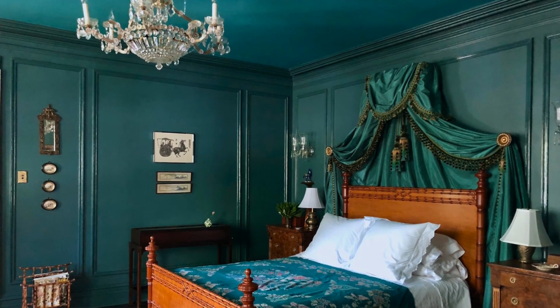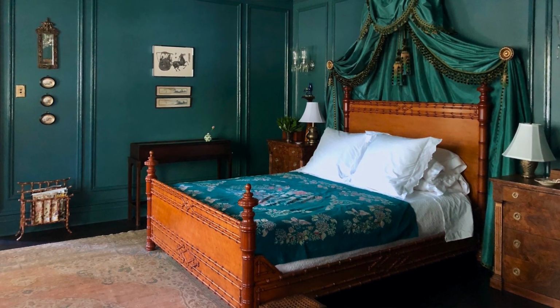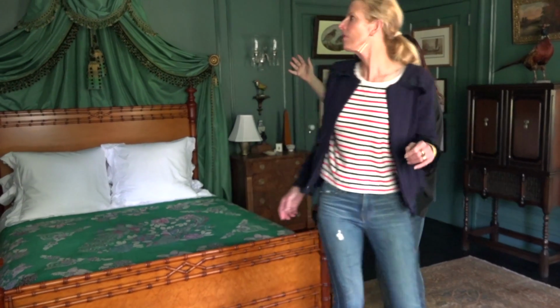Sure. So we have in this room, like the rest of the house, some splurges and saves. One of the big areas that we saved is that we did the labor ourselves. So we painted the room with some help from friends. My mom helped us make this amazing piece over the bed.